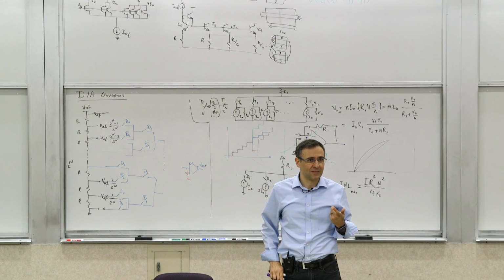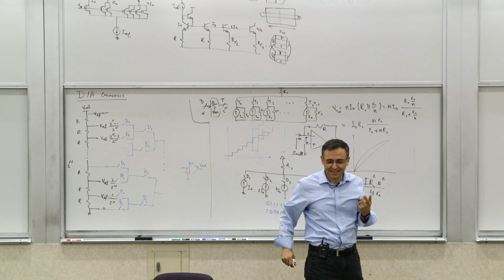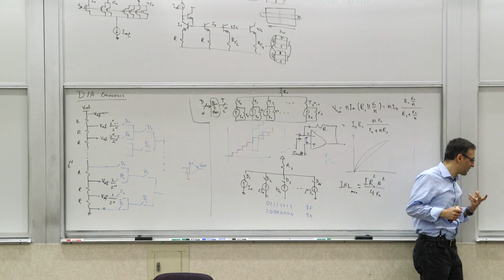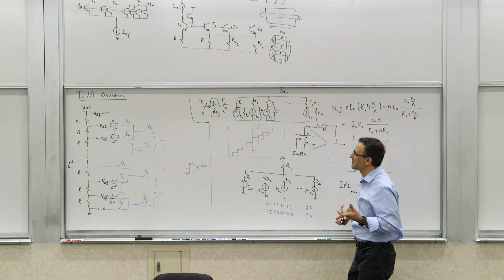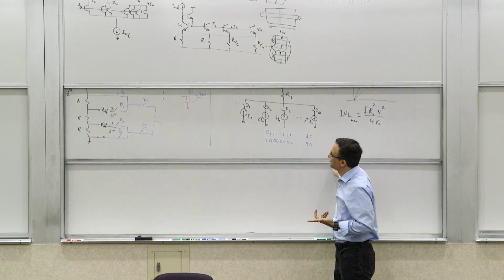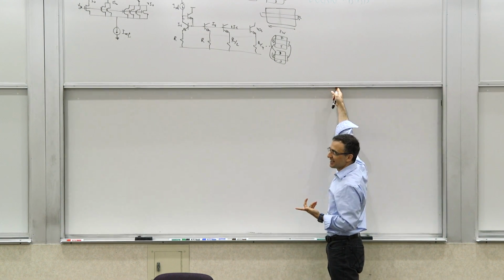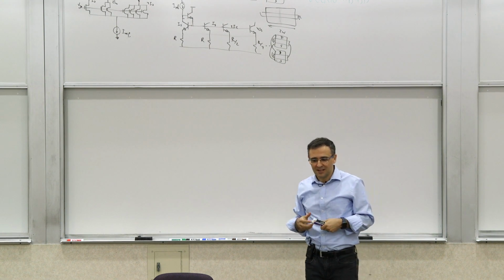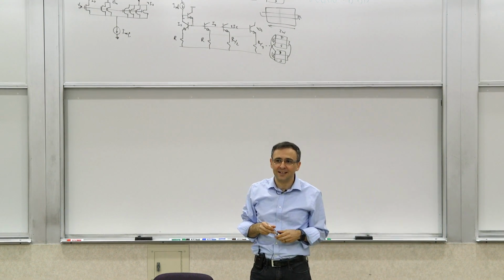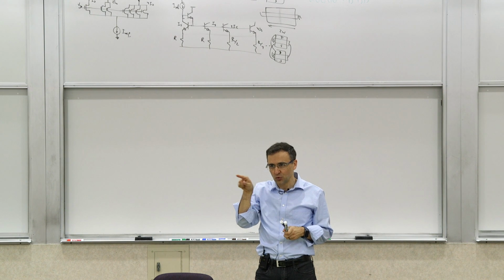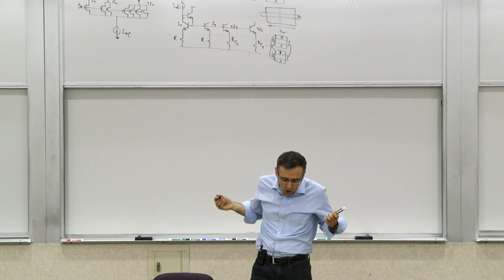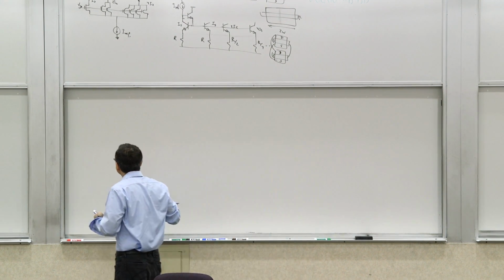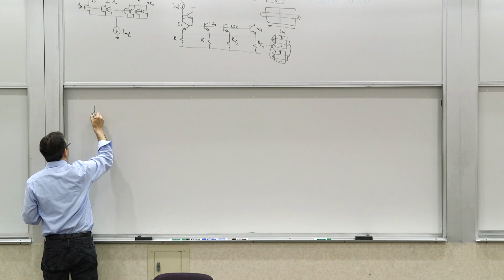Well, there is. Now, it's a really cute small thing that, in my opinion, is somewhat magical, and it's very simple. You probably have heard of it. It's called the R-2R ladder. So what is an R-2R ladder? Let's draw one.